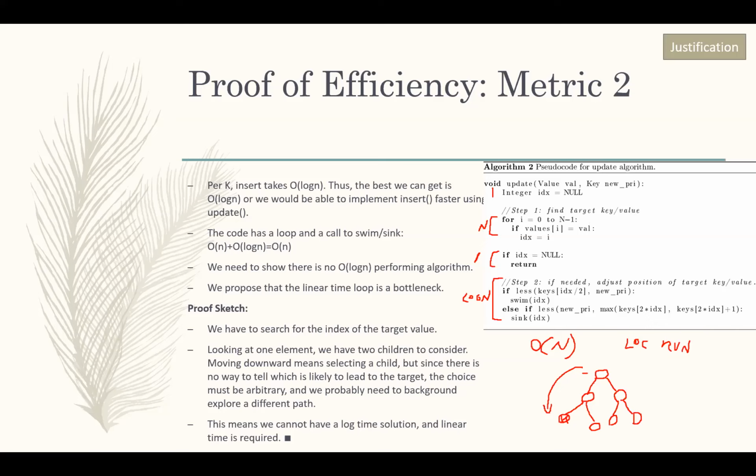All right, so that's our proof of efficiency. We know that it works, and we know it's as fast as it can be built. We should be good to go. That basically completes our proof and design for this algorithm. Now we have a valid and working algorithm for updating our priority queue.